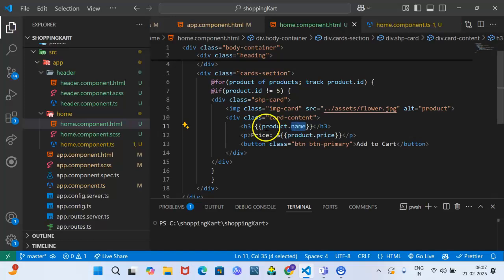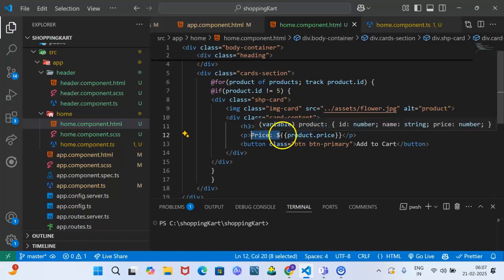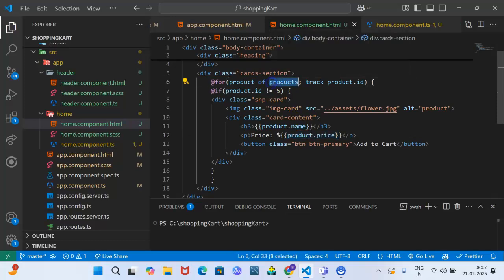Product.name by using the string interpolation. We call this string interpolation. In the same way, price colon product dot price. You can give it within the string interpolation when you want to access a variable to show on the screen. Product dot price means it will show price colon 200, dollar 200. This is also normal, hard coded data. So this is the data we are getting from the array whenever each product is in the loop.